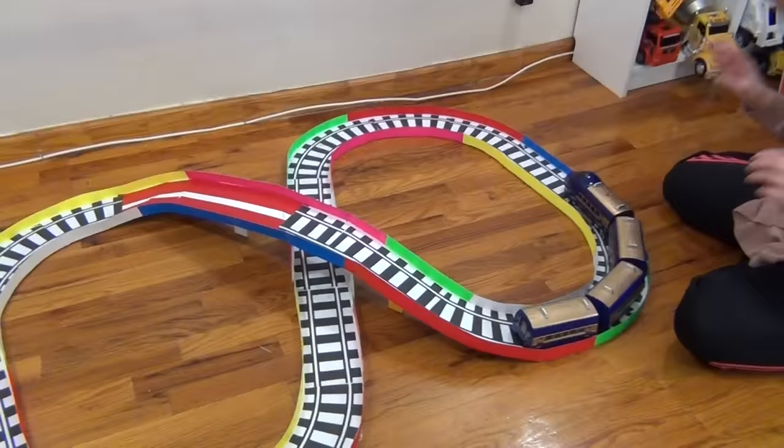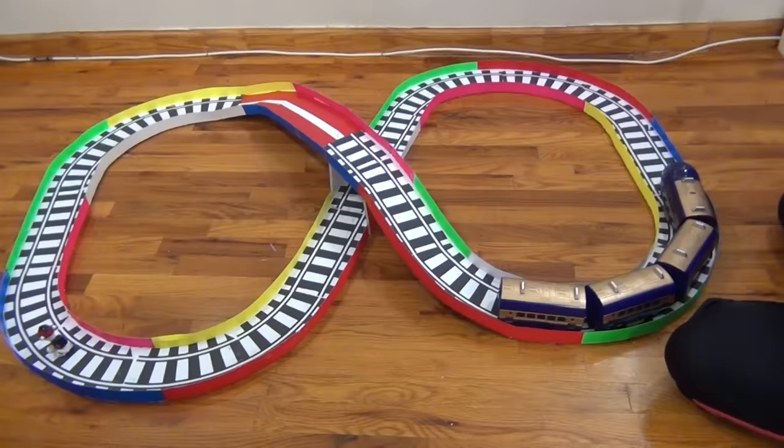We finished our tracks. Well, Daddy did. He did all the work. And now let's test it. I don't know if it's gonna work. Fingers crossed. Let's go.